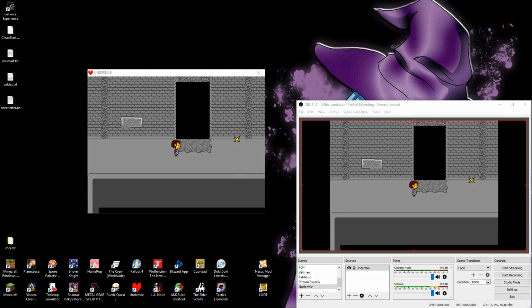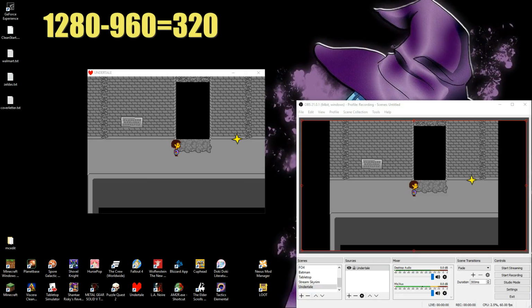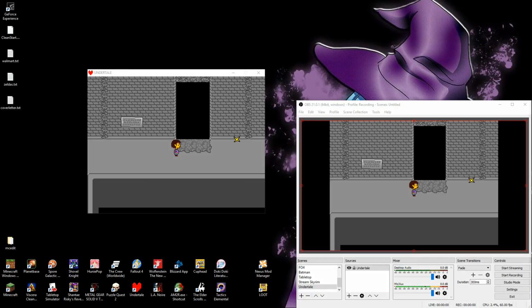Now, the closest 4:3 ratio match to 720p is 960 by 720. Doing the math, since 1280 is the width on 720p, we subtract 960 from 1280. That leaves us with 320 extra pixels. Since the pixels are equally distributed on either side of the screen, we'd end up with the ideal dimensions for banners being 160 by 720. Scale that up to 1080p, and we get 240 by 1080.